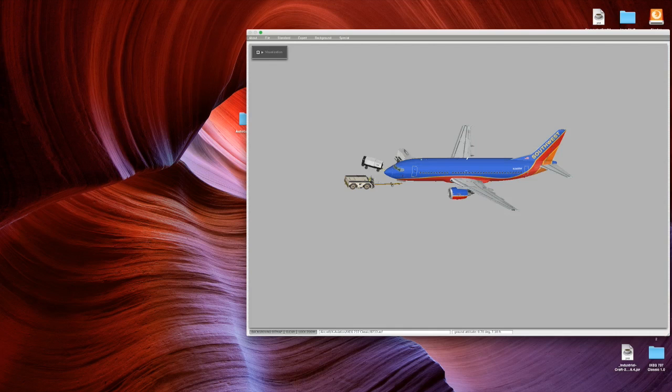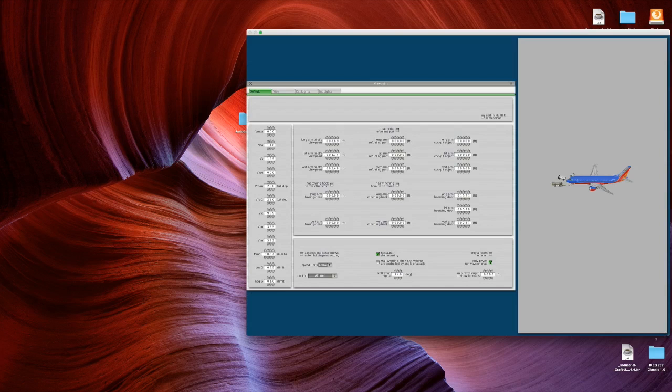If you want to adjust the boarding door length or pretty much anything about it, go to Standard, Viewpoint, and you're going to look for these three fields: long arm boarding door, lat arm boarding door, and vert arm boarding door. If you load up your plane and these don't come up, that means that your plane is not compatible with autogate.